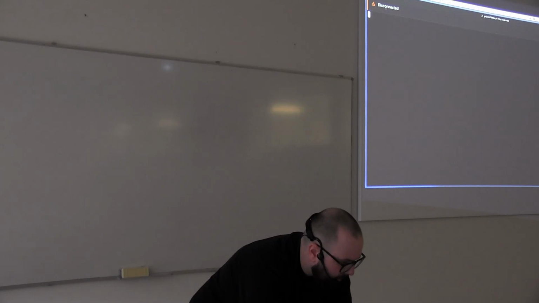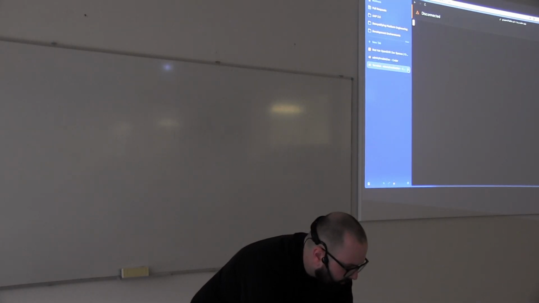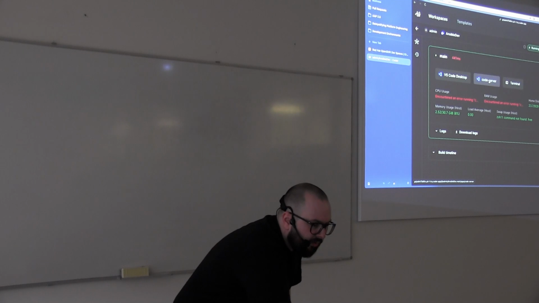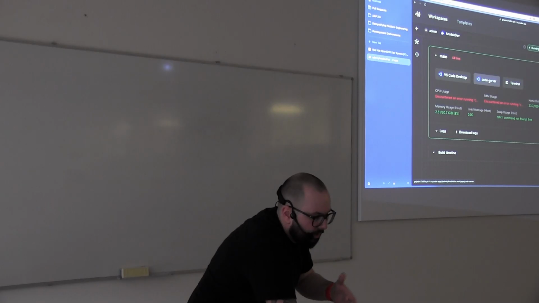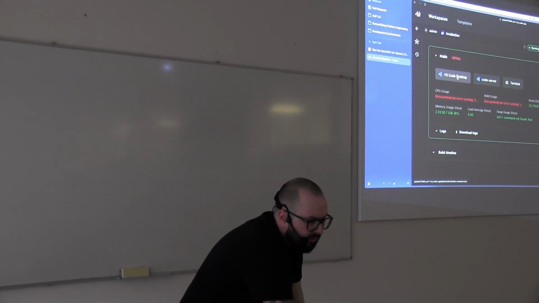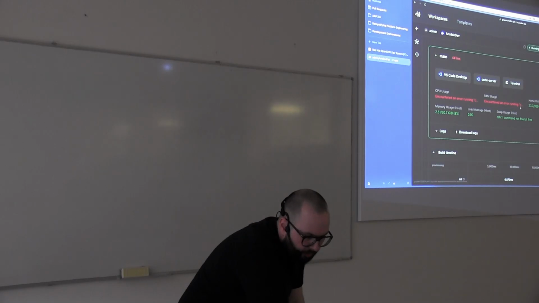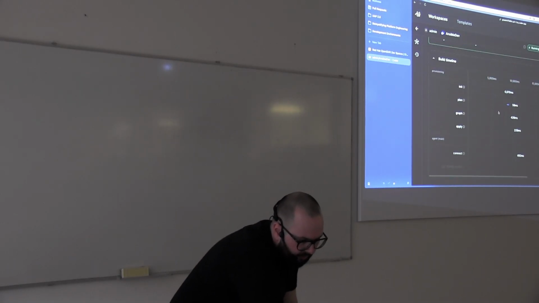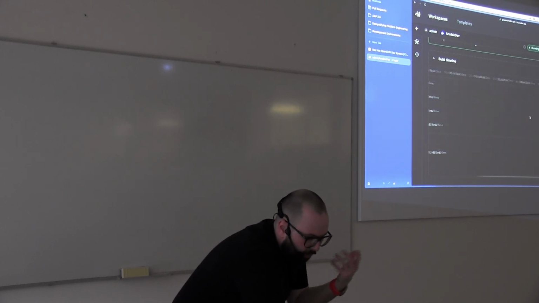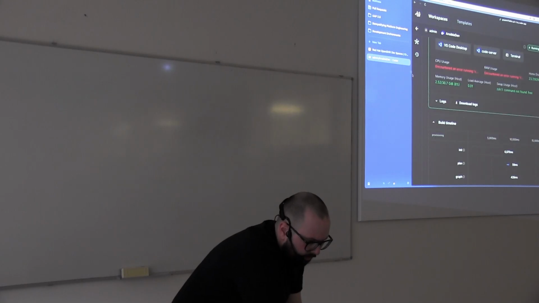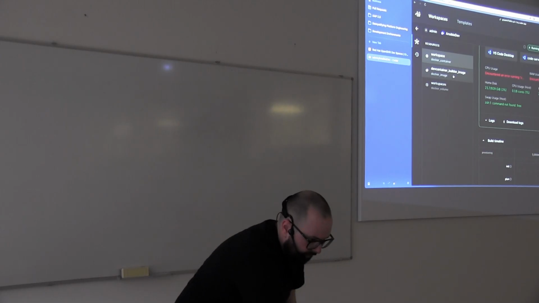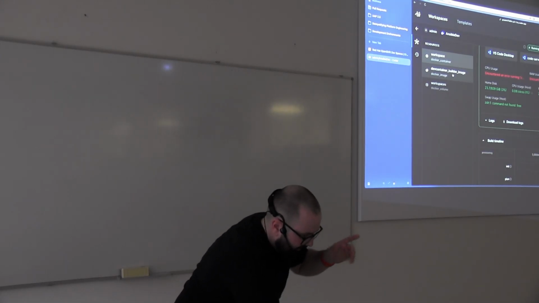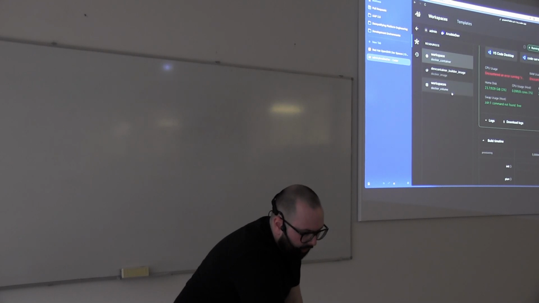Let me just close the terminal. I can also open this in Coda server if I log in from a machine that doesn't have VS Code installed, or I can open this in VS Code desktop. And you can see it's actually very performant in deploying those resources. You can also see the resources that are consumed right now. So this is my workspace. This is my image. This is a dev container, which I will go into in more detail.